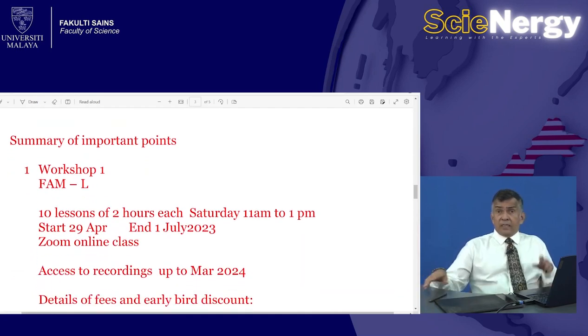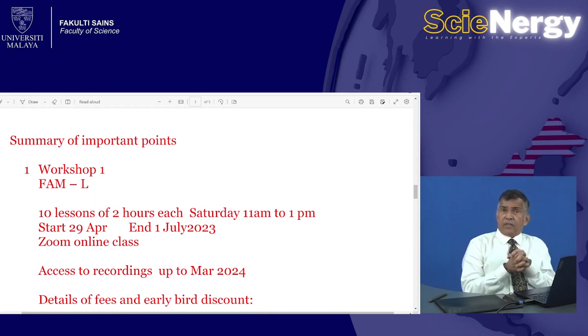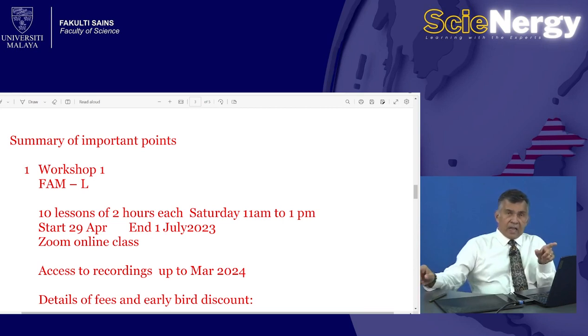Let's talk about the first workshop. First workshop, FAML. We will be doing it in 10 lessons, and each lesson is 2 hours long. Please attend, because it's very, very useful. Don't just depend on the recording. Come to class, ask me some questions. Learn the stuff. This is what actuaries are made of.